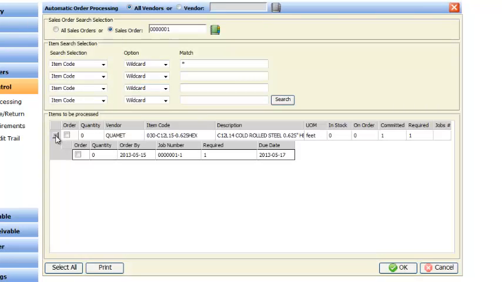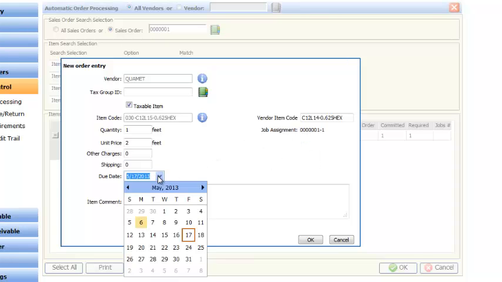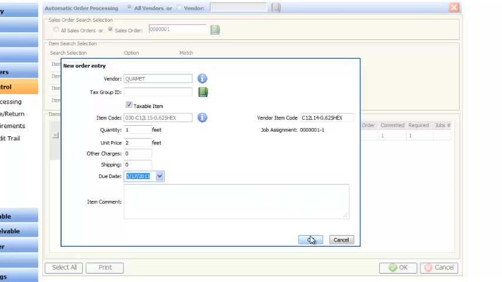We can now see the requirement detail rows, which provide a suggested order by date, the job number that is causing the requirement, the quantity required for this job, and the date the job requires the materials by. To create an order for a requirement, tick the box at the beginning of the requirement row, or if you want to display the new order entry dialog, click anywhere else along that row. There are 2 differences from the dialog we viewed before. The job assignment has been set, and the due date has been set to the day before the job actually requires the material. Click the OK button to return these details to the grid.